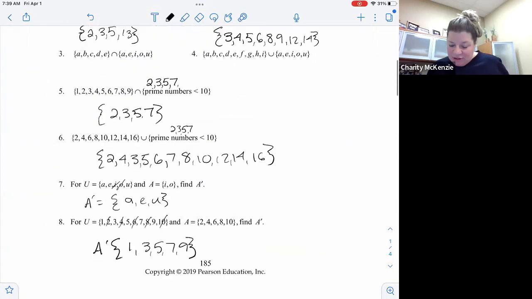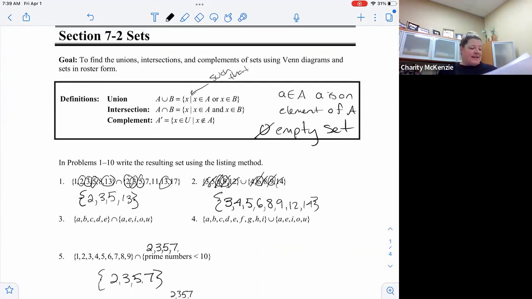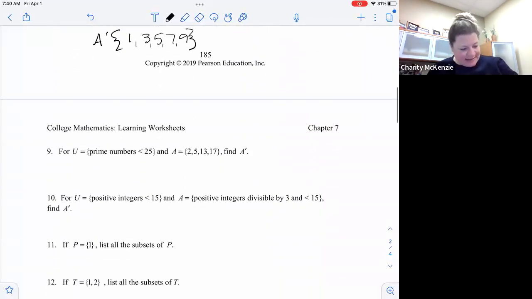Oh, one thing I want you to put to the top too is this is an empty set. That's our symbol for like, there is nothing in that set, because I could ask kind of a tricky question that doesn't have anything in its set.